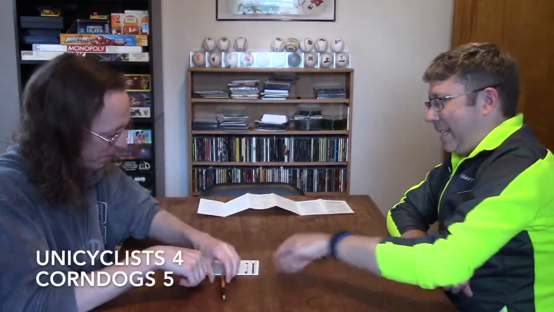Here we are. This is it. Top of the ninth. It is the Fort Wayne Corn Dogs 5, the Virginia Beach Unicyclists 4. And you have 9, 1, and 2 due up. 9, 1, and 2. Yeah. 9 is first. Yes.